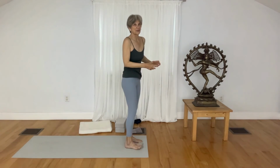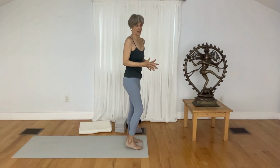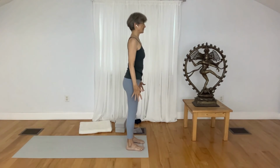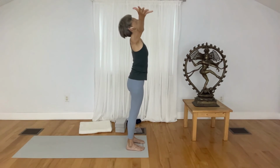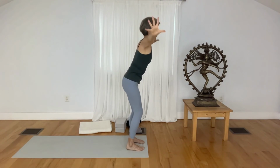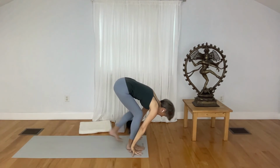Maybe you discovered that the standing leg when you were balancing was really engaging nicely. Now let's try that on the opposite side. Pause in Tadasana first. In breath takes your arms up and slightly back. Exhale breath with your hands right alongside your ankles. Step your left leg back.